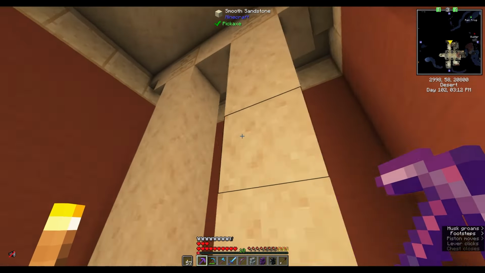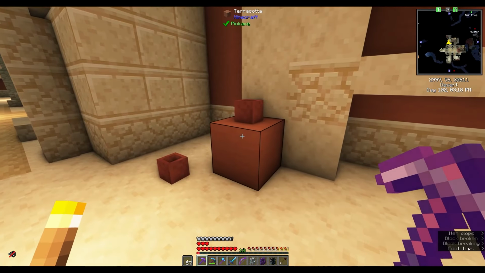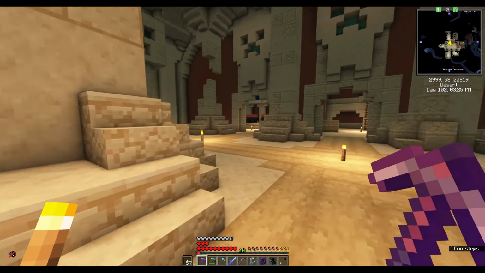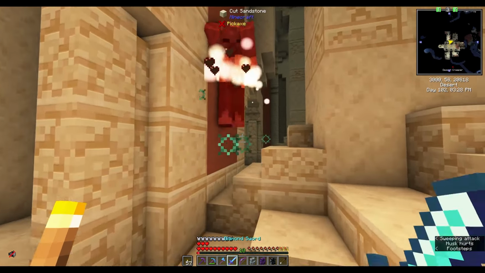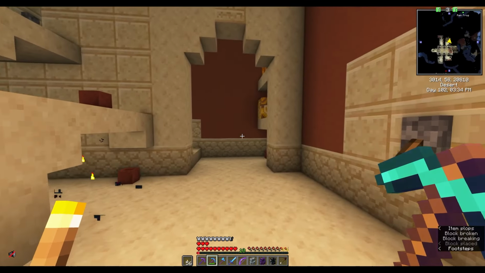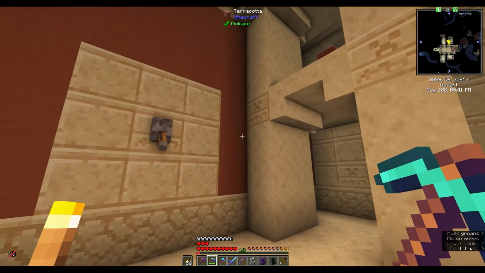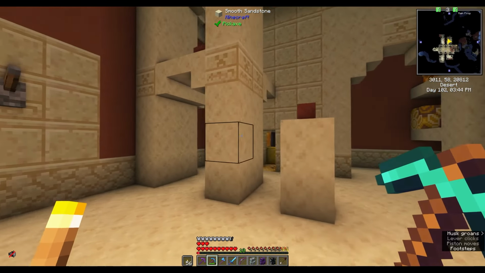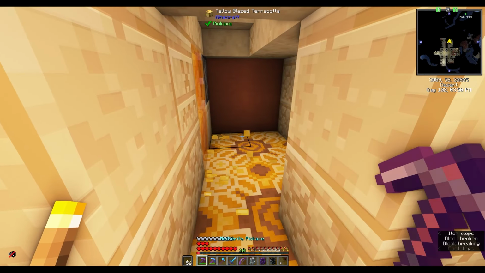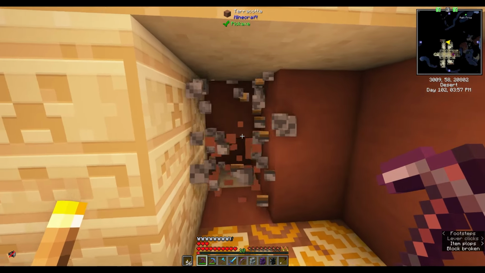Oh. That opened something. That's a cute little way to do pots. My god, my heart. My freaking heart. What? Oh, I just heard something else open. Oh! Whoa, there's hidden loot rooms. We'll take that.